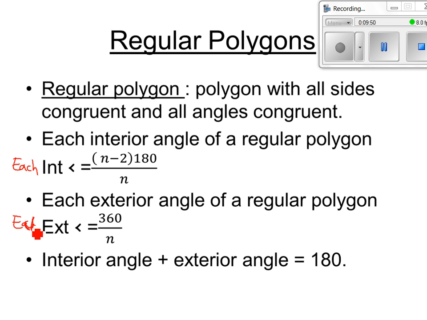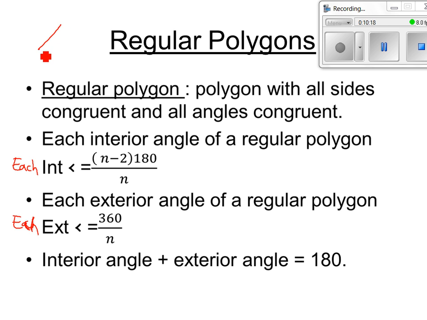Did you see this formula before? It's on the last slide, wasn't it? All we did here, we found the sum of the interior angles and then did what? Divided by n, the number of sides. That's all you're going to do. You've seen 360 before. Here you find the sum of the exterior angles, which is always 360, and you divide by the number of sides. And if the polygons are regular, then that tells you what each of those angles are.